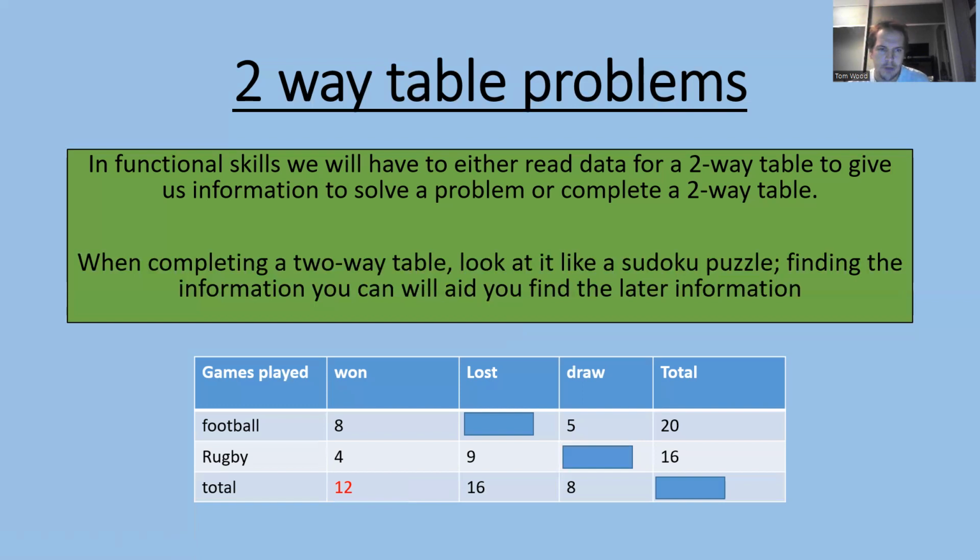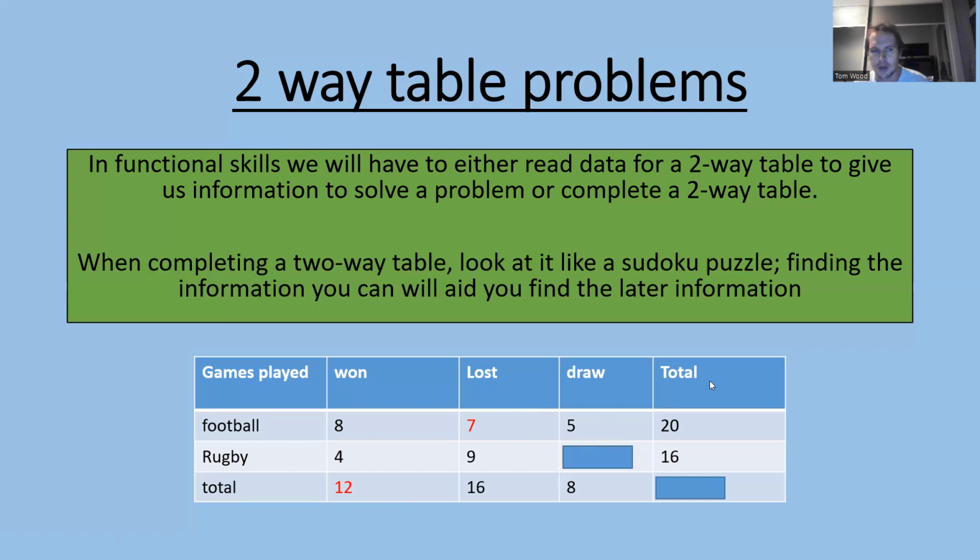Okay, so what about the amount of games that were lost in football? Well, to work that out, I know in total there were 20 games played. 8 of them were won, 5 of them were drawn, so therefore the rest have to be lost. And you can work it out in either way. You could do 20, take away 8, take away 5, or you could do 8 plus 5 and then take that away, whatever you need to do. You should get the answer 7 there for that one as well. Mary, yeah, brilliant. I did move on quite quickly there, but I could see that people were more just typing this out, which takes a little bit more time.